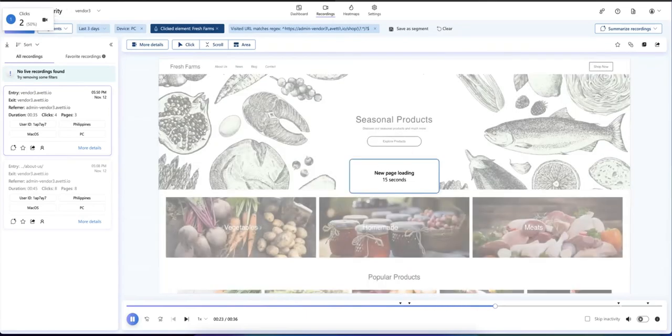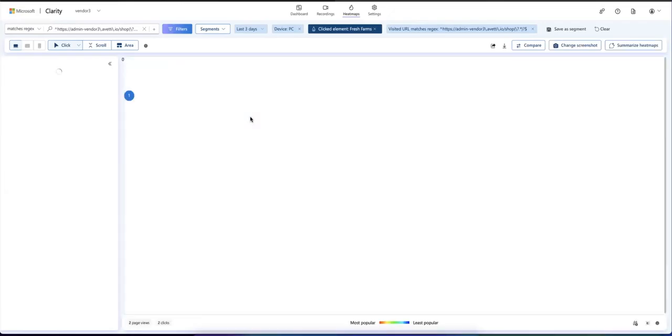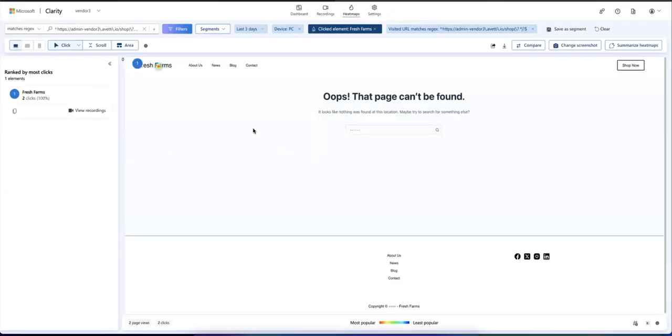So it gives you an idea where people are clicking and where people are spending most of the time their mouse cursor is. Here there are two clicks on the logo, which goes to the home page. Again, it's because the shop page is not working, so they just went to the home page and got back.